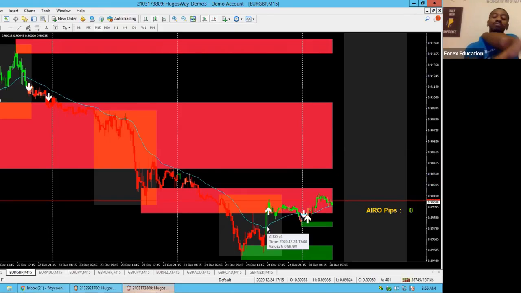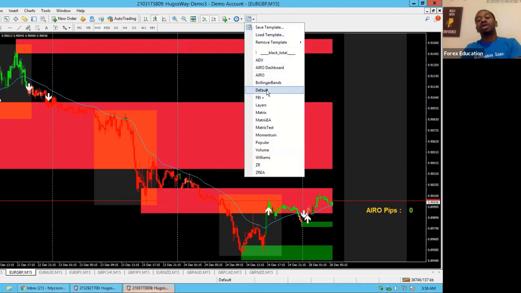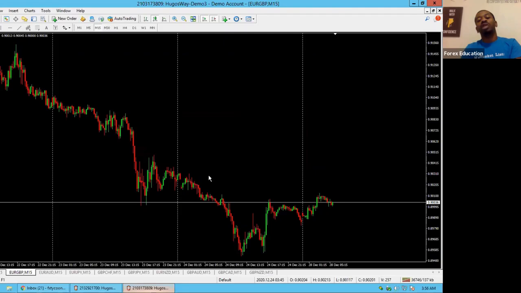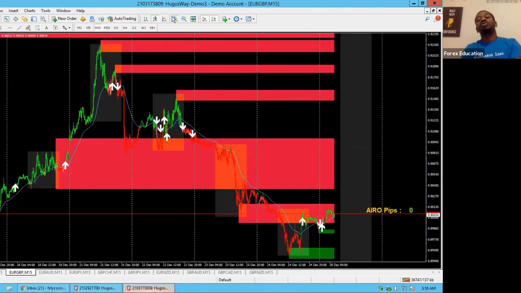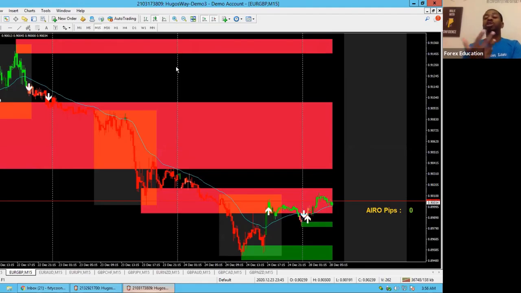All right. Great. Next are the candles. As you know, in the default, our candles are red and green all day long. Red and green, red and green. With the AIRO software, I've designed a layer to put over them to make them what's called trend colored candles. For the most part, if they're underneath the moving average, they're going to be red, which dictates that price is in a sell trend. When price is above the moving average, it's typically going to be green because it indicates that price is in an uptrend.